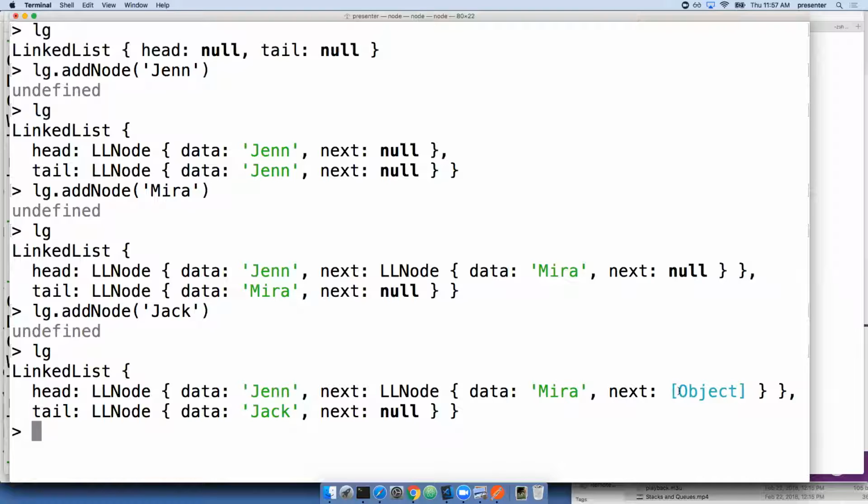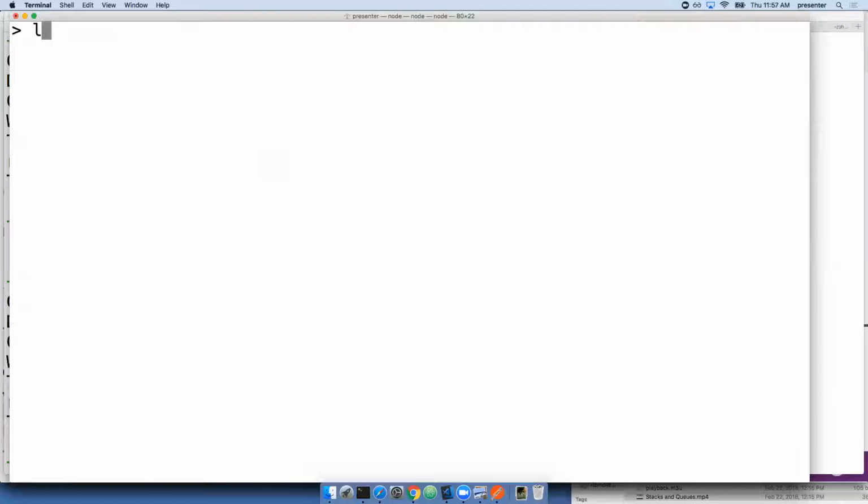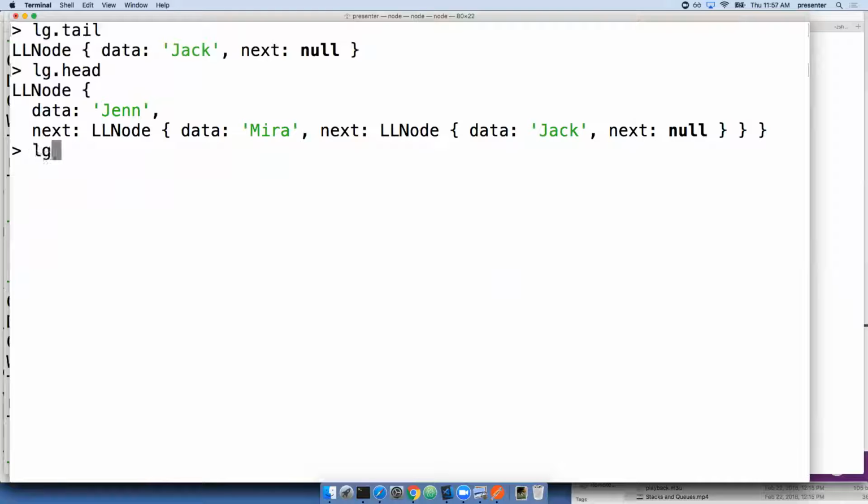Now it's getting lazy. It's like, dude, I'm not gonna write all that out for you. But if I did lg.tail, there's Jack. Would Mira point to Jack? Yeah, Mira does point to Jack. You can see that the head is Jen and its next is Mira, who points to Jack.